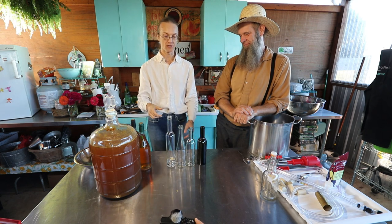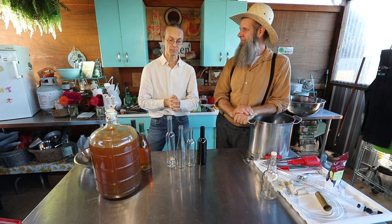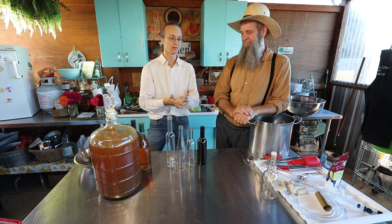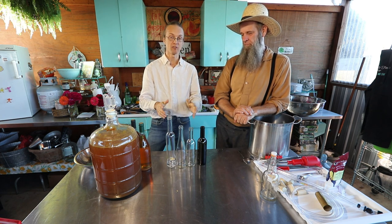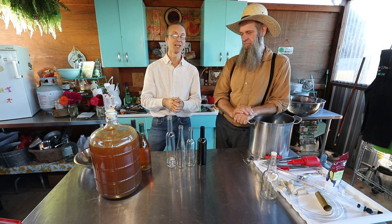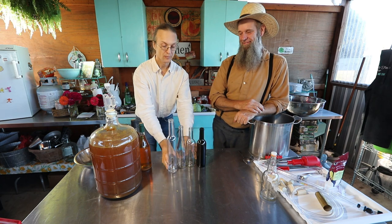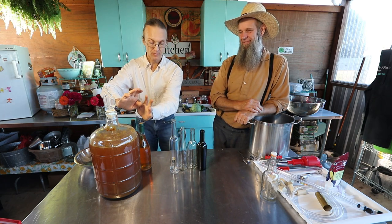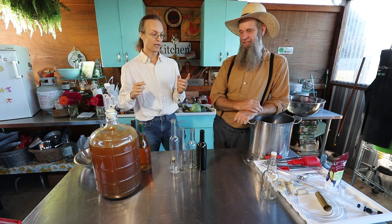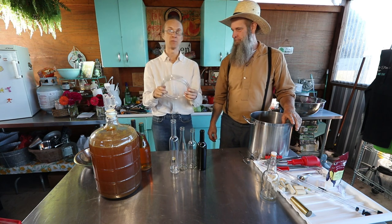I should mention that it is not legal to sell mead in probably any of the 50 US states without a license. So you can give it as gifts, wink wink, but you cannot really sell it. So here we go. We need to transfer it from this jug into the bottles. And the only thing that you really need is a piece of tubing.